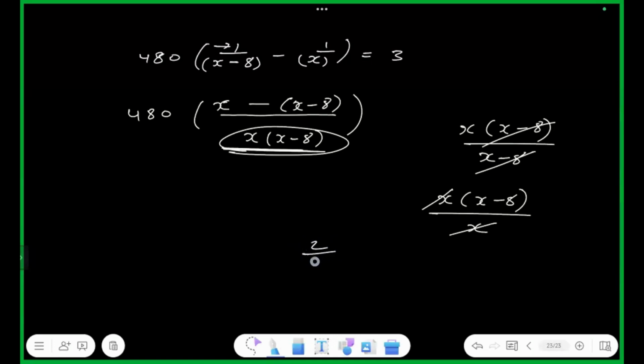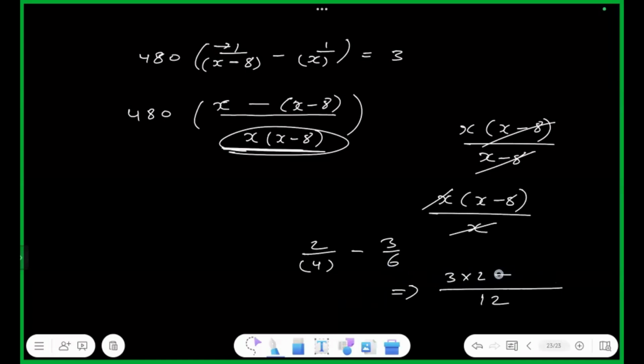Like if we have 2 upon 4 minus 3 upon 6. Okay, so how will I solve it? The LCM, or common denominator, of 4 and 6 is 12. Now I will divide 12 by 4. 4 times 3 is what? 12. Now 3 will get multiplied with 2, then the minus sign, and then I will check for 6.